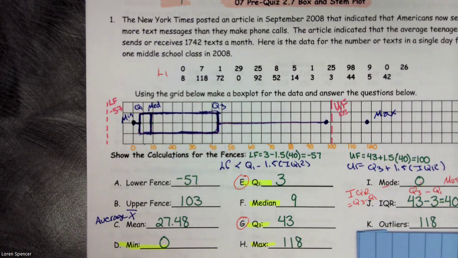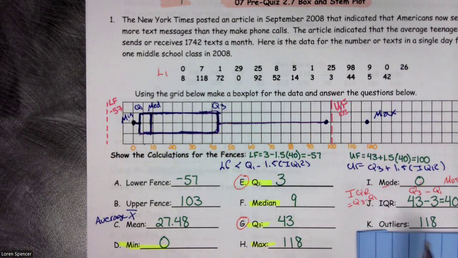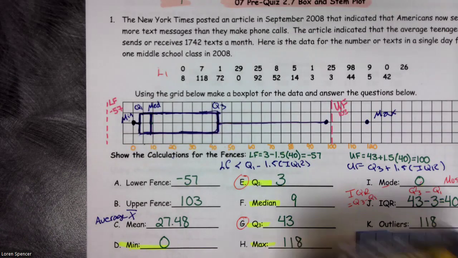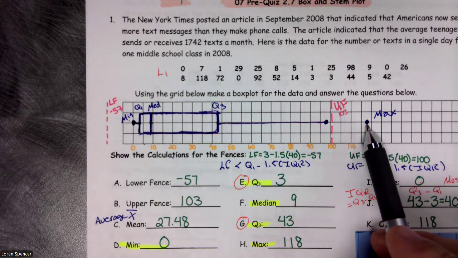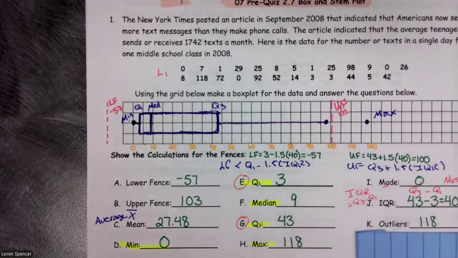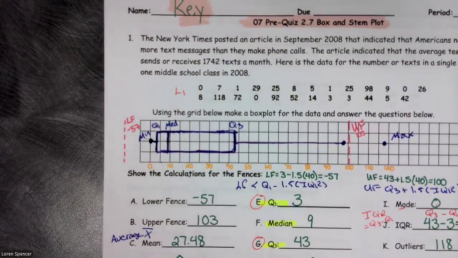The next thing is outliers. We know that 118 is an outlier. It's the one by itself, okay? In this case it is our maximum value, and we see it because of the graph we drew. We can also find that when we calculate our fences. Okay, so now we need to go back and calculate our fences.